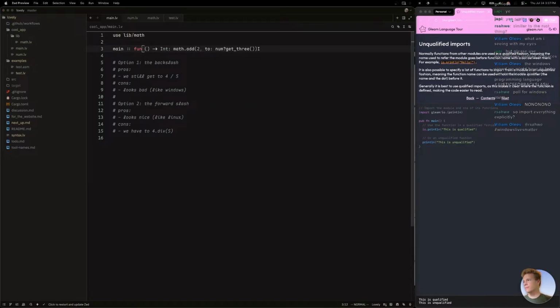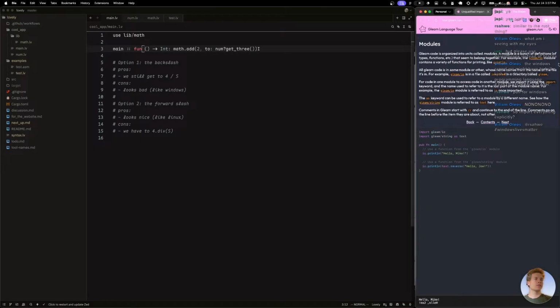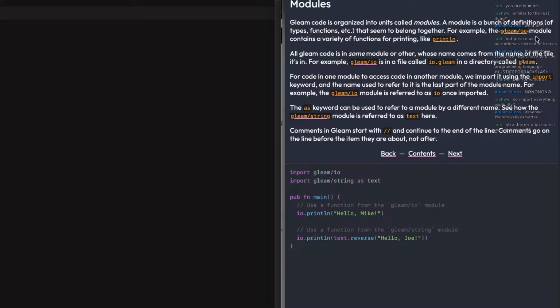There's a bit more. What is this bit more you speak of? Modules. Oh, there's a bunch of definitions. Gleam.io.